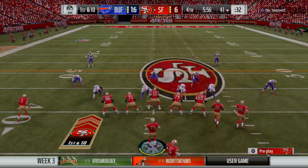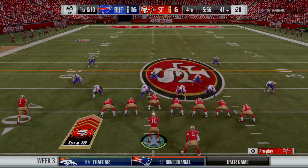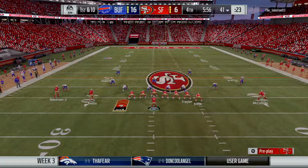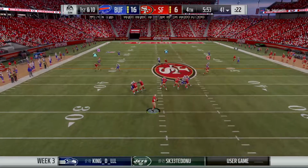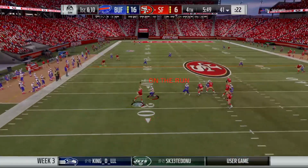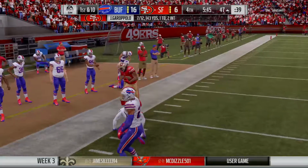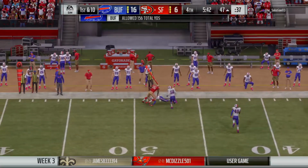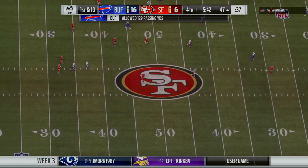Garoppolo going to bring the Niners up here, 1st and 10 at the 41-yard line. Throwing on first is Garoppolo. Buying time to his left. Going left side here, and it's complete. And he'll be taken down, but not before he works it past the 50. Right off the bat, it's a first down to start the drive, 12 yards.